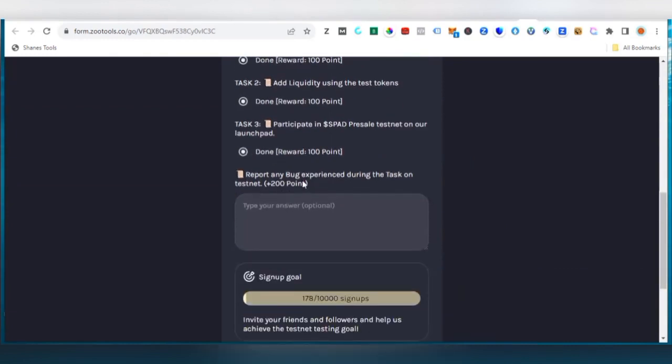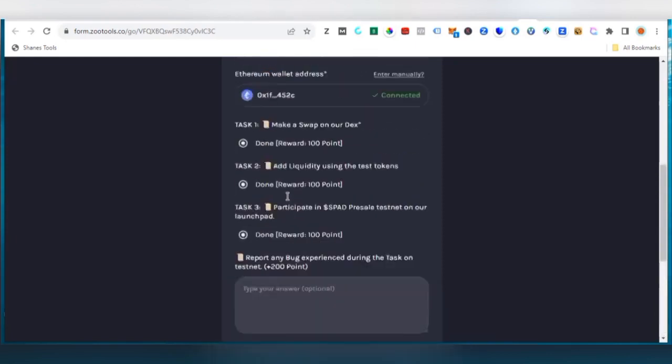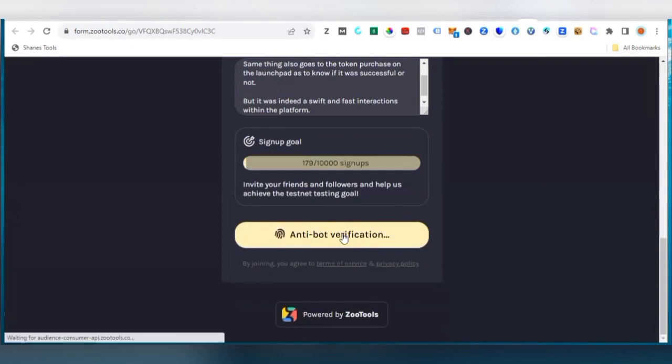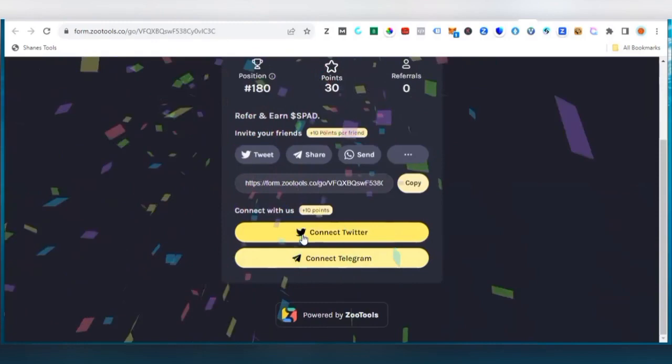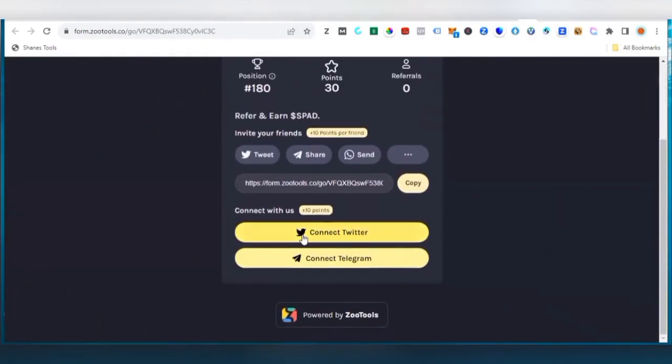If there is any experience you had, you can type it here, but if not, you can just click on submit. So I will submit this form here. Of course, you can see I have successfully registered on the wait list right away.